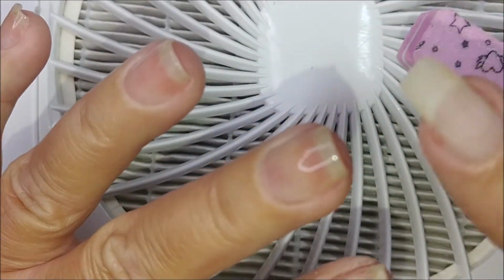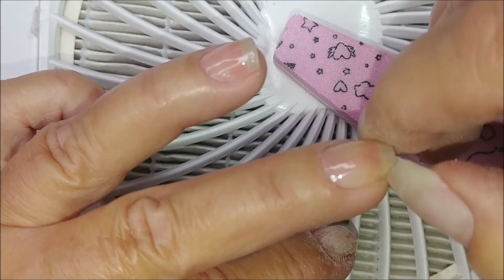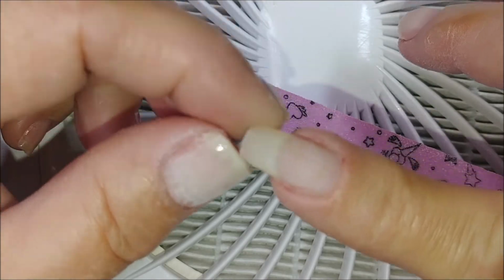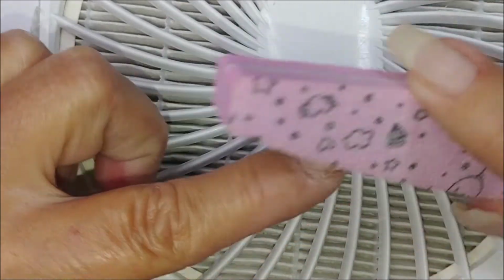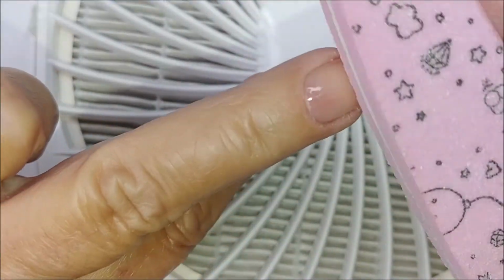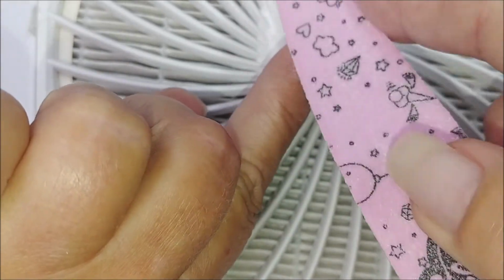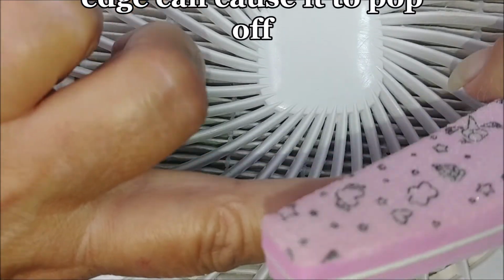I didn't put enough product on to add bulk to my nail, and it's still flexible. Not like this where I can only go like that. I can't squeeze my nail. Granted, you could put more on if you got smaller nail beds. I only have a big thumb, and this one's pretty big, but that way you can size up. There's no sizing up from 0 when 0 doesn't even really fit, so.